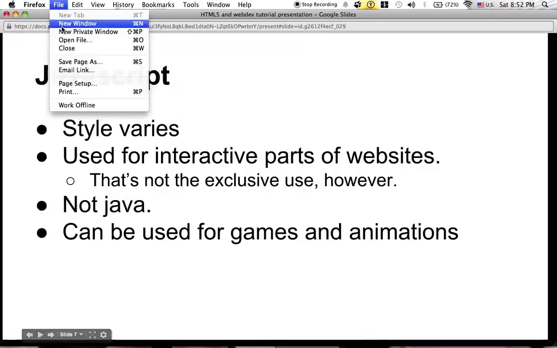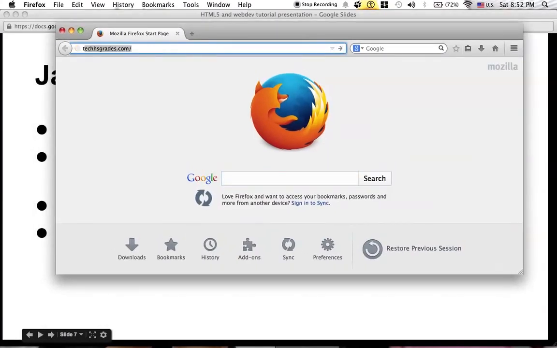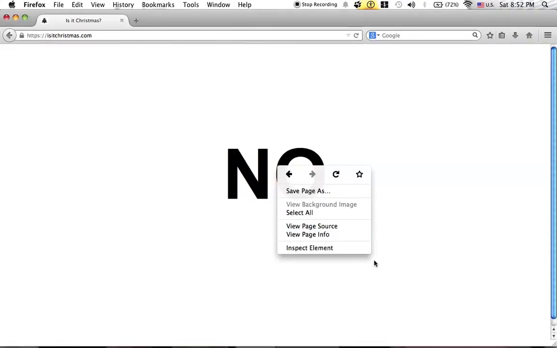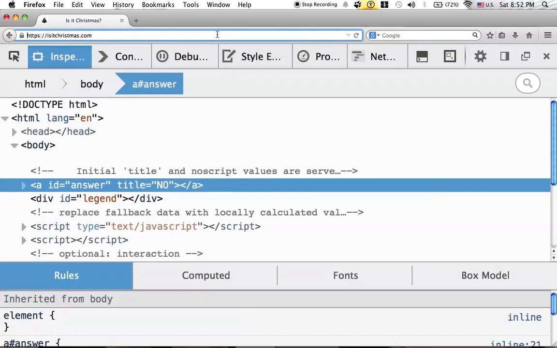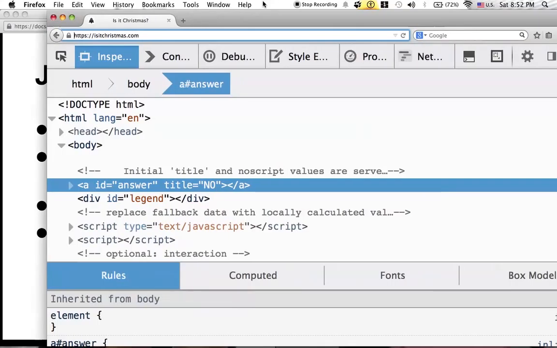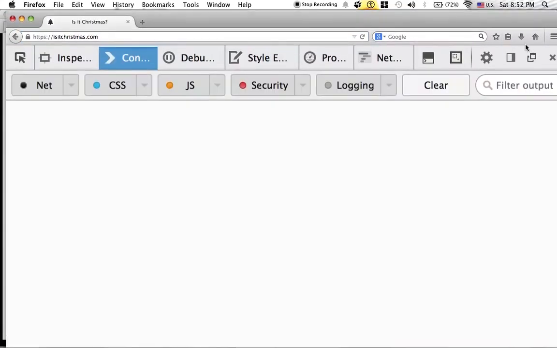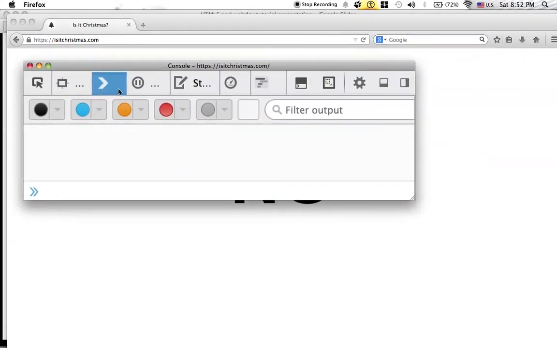So one thing you should do right now is open your favorite website. It could be whatever. Then right-click, Inspect Element, and then press Console. Oh, that is a little big. Okay, I guess that's better.